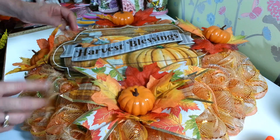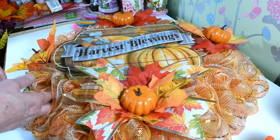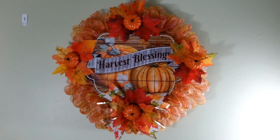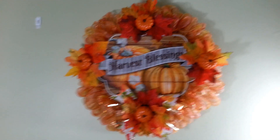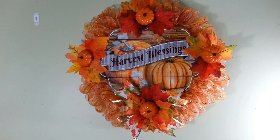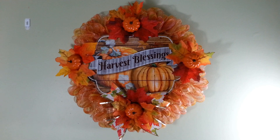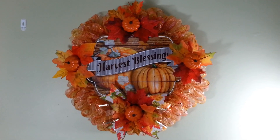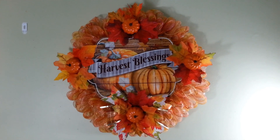Sometimes I think less is better — that's why I don't care for a lot of the big bows and things on these, because I love to see the mesh. I'm going to cut these extra pipe cleaners off that I'm not using now and then hang this up and we'll get a nice shot of it. Alright everyone, there it is hanging up! Like I said, you could add more or less, whatever you want. I probably should have done five bunches to make it a little more even-looking but I'm just going to leave this one be. You could add some more ribbons, some more bows, berries — whatever, the sky's the limit. Thanks so much for watching everybody, I hope you enjoyed this video. I will see you guys all next time, have a great day everyone!